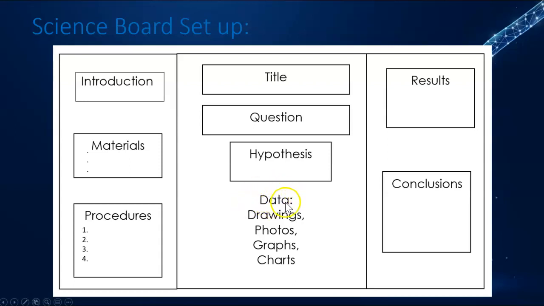This is also a great place for any data, your drawings, photos, graphs, charts. Remember, in your photos, it should be only photos of the researcher. If other people are included, our researcher should have collected written permission to use their faces in the project. On the right-hand panel would be your results. This is your raw version, maybe a table of the information that you collected. And then below that, you would have your conclusions. Now, in your conclusion, again, you are stating whether or not the hypothesis was supported or not supported by the data.